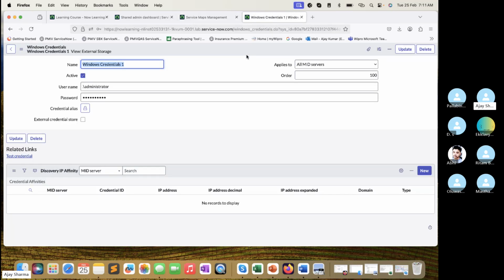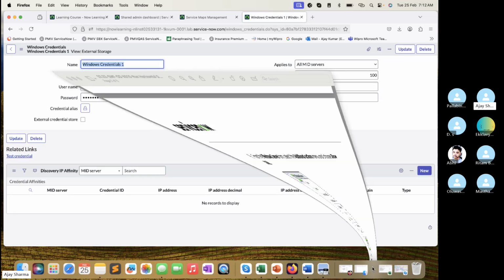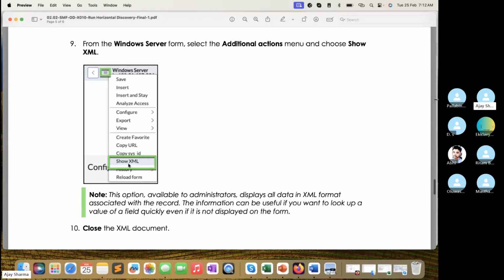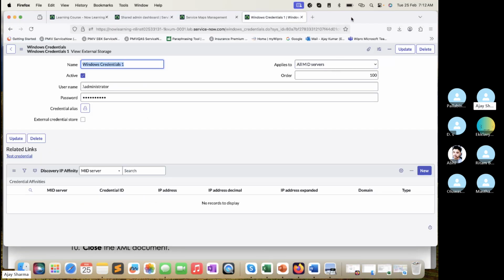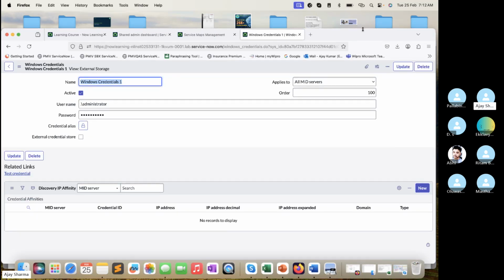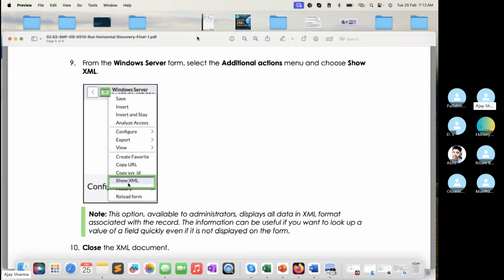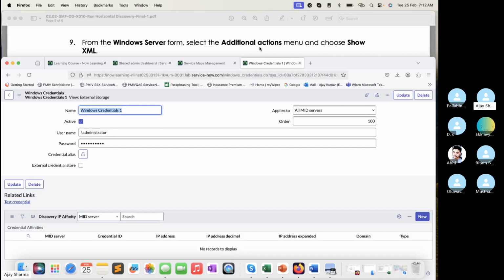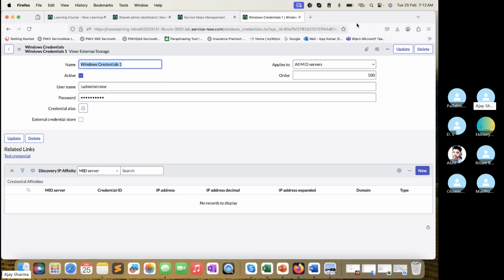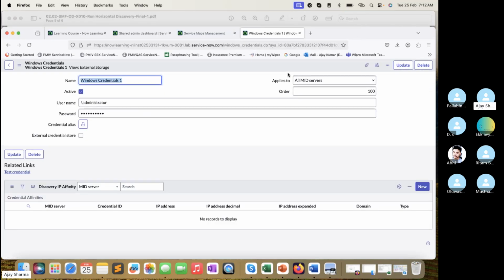What I have done is configured one credential based on the labs they were providing, and configured that credential here to discover that Windows server first. So that I have done. Now I have this particular lab available here. Let me do one thing, let me set this one. One moment. Okay, so we have configured the credentials.